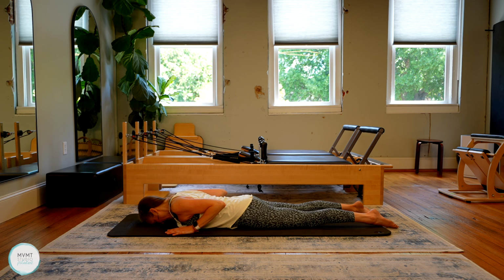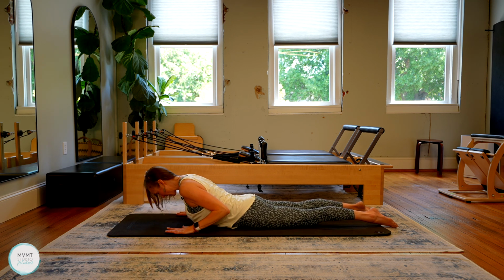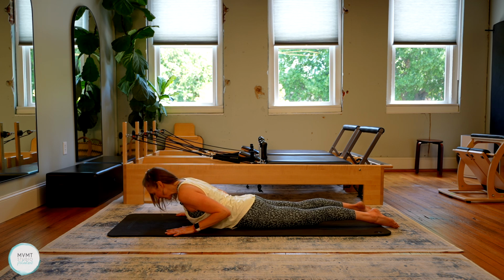Roll your shoulders down and back. And instead of thinking of lifting up, think of lifting up and forwards. You're going to start to press into the hands just enough to lift the upper body, but I want you to keep thinking of lengthening the crown of the head towards the wall in front of you as the shoulders slide down and the legs reach away behind you. Good. Exhale, lower it back down.